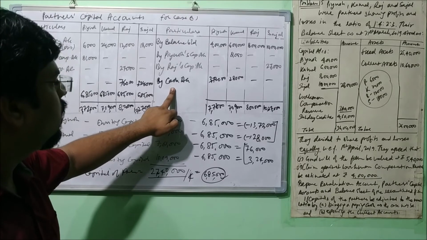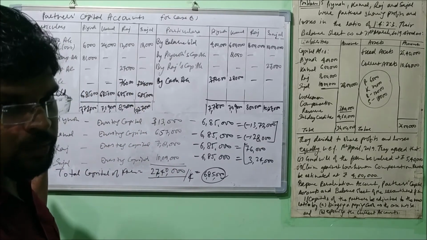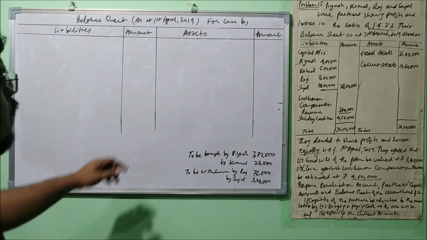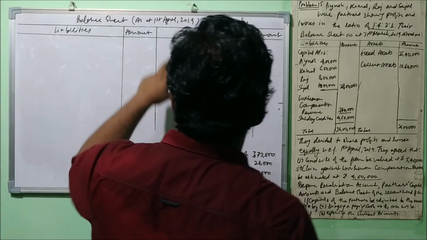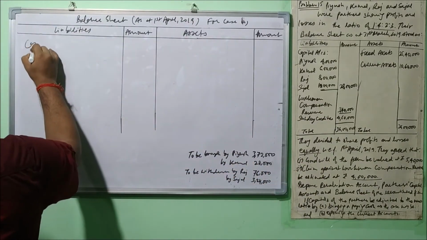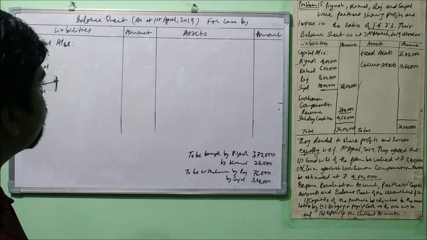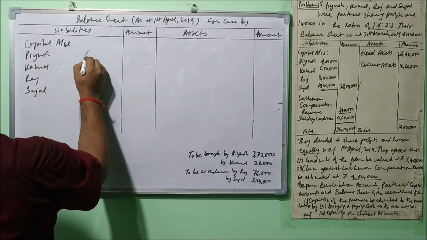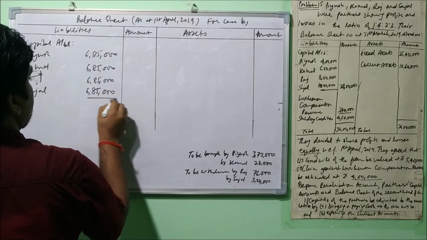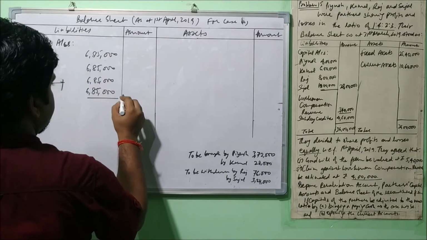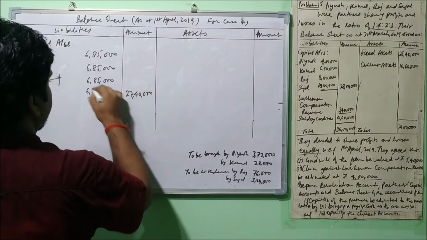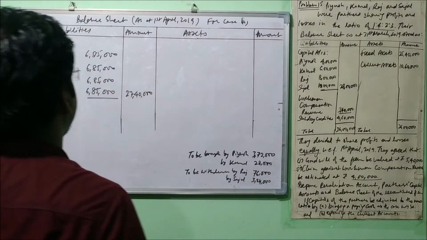Understood? Okay. No other difference will be there. Fine. So this is the format of balance sheet for case A. We will prepare it on 1st April 2019. So now let's put the new values. See, already they need to keep the same capital, that is 6,85,000. We have calculated, and the total of the firm capital also we have seen, that is 27,40,000. Otherwise you can make the total of these again, we will get the same.